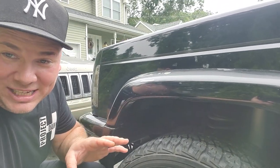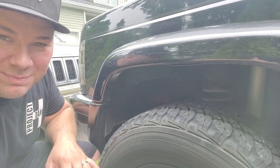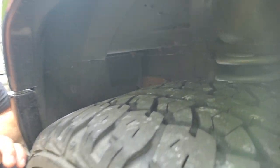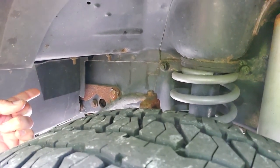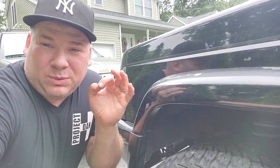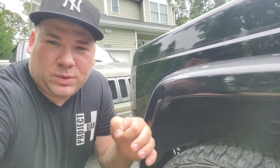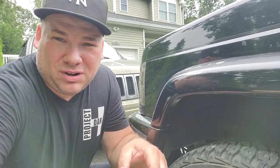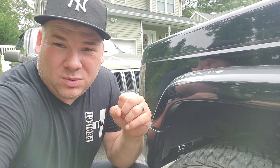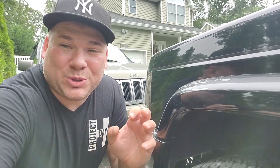All right, guys, the next bunch of mistakes can all be found right in this general area of Black Beauty. The first thing I want to talk about is this stuff. Can you guys see all that rusted hardware up in there? Yeah, so when I was doing my hardware refresh video, I put the hardware in the vinegar bath that breaks up a lot of the dirt and grime, gets some rust off. Then I throw my hardware in the tumbler, and it tumbles the hardware so it looks almost brand new.